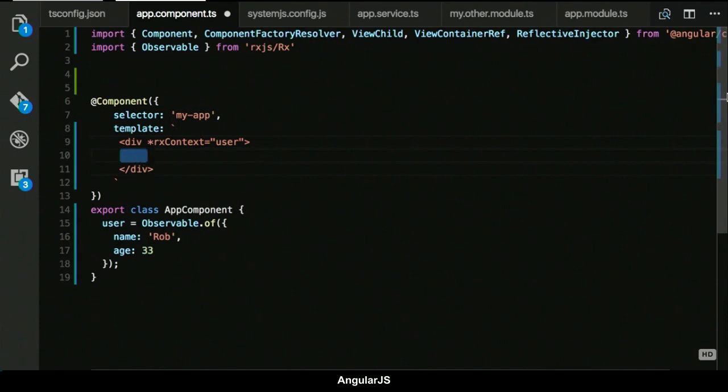And what I want to do is write a directive that will allow me to, inside of this space, not worry about Rx, not worry about asynchronicity, not worry about observables, anything like that, right? And so ideally what I want to be able to do is in here just say, user.name, without worrying about Elvis operators and async pipes and all these sorts of things.